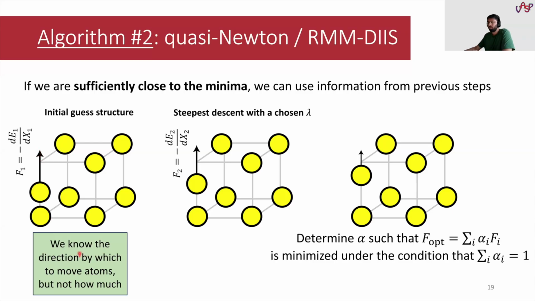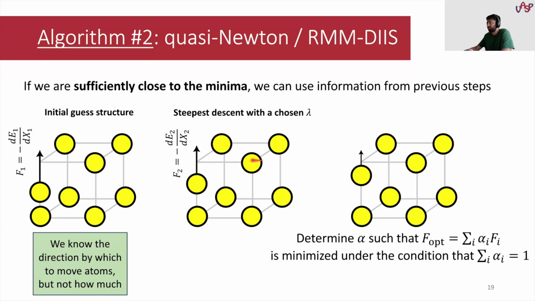So we do know how much to move the atoms by, but we don't really know how much, right? We can move it by 1, but we're not so sure. So we know the positions for this particular case. That's fine. We do steepest descent. That's okay. And then after doing steepest descent, essentially we have another atom position. So we have something that looks like this. And then we compute the forces for this, and we get something that looks fairly reasonable. Well, we could do steepest descent again and then hope it works.